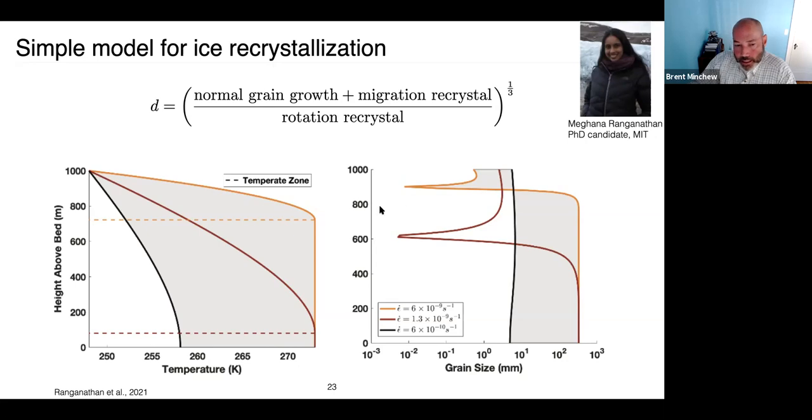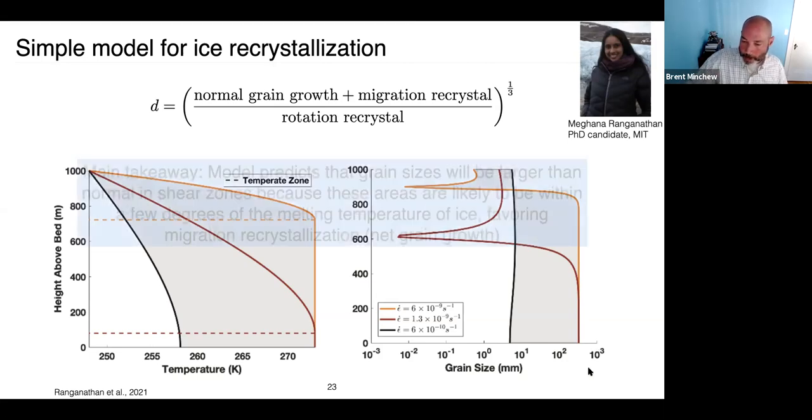Interestingly, as we get into these deeper bits of the ice where we'd expect relatively warm ice to exist, warming of the ice through viscous dissipation in this particular case, but as we get down to warmer ice, migration recrystallization really kicks in and takes over and grows the grains. So it gives us a large grain size relative to what we would expect from colder ice or ice that's deforming more slowly and so forth.